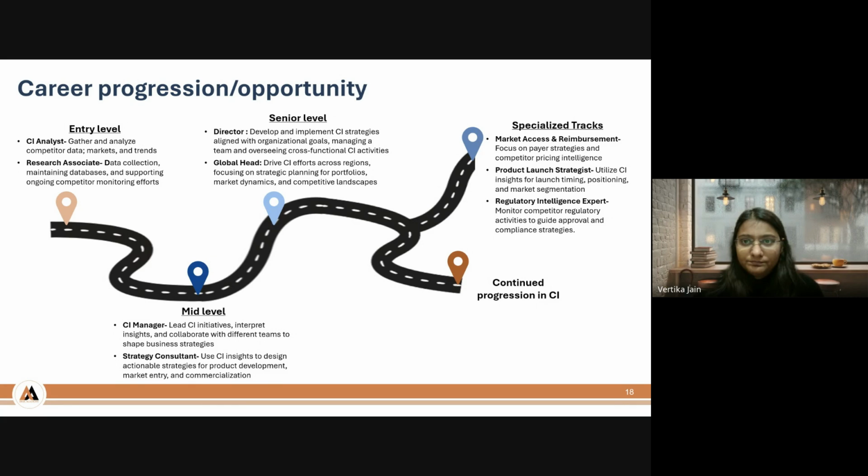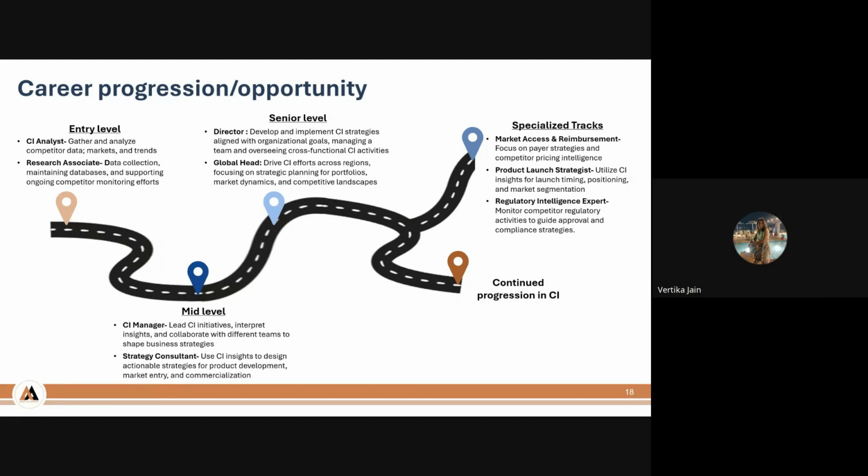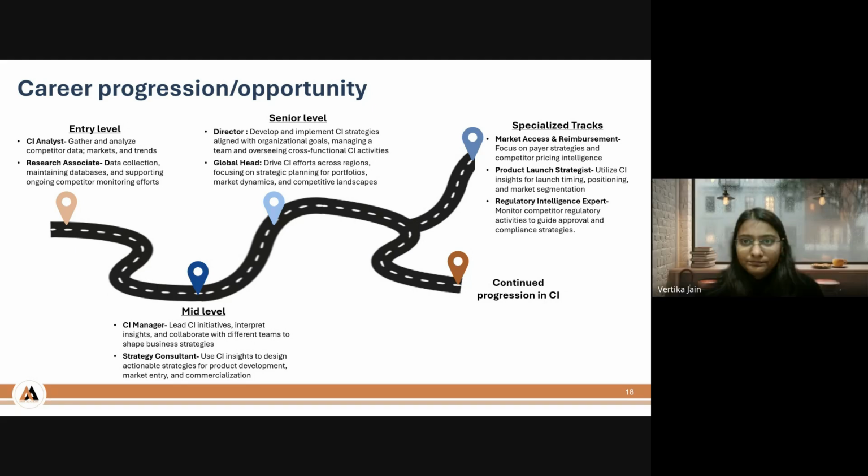And like Atul mentioned before, there's many specialized types of engagements that you'll be working on, and you'll be learning from different parts of the pharma business, be it market access, product launch strategies, differentiation, messaging of an asset of your client, to regulatory timeframes, clinical trial timelines, regulatory output in regards to the FDA, the EMEA, the type of filing that a competitor does. So you'll be learning so much on this progression.